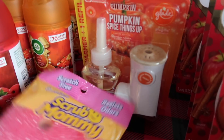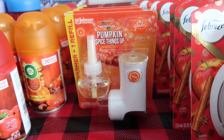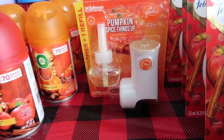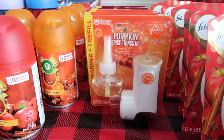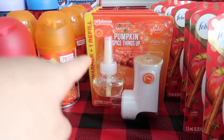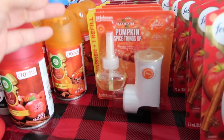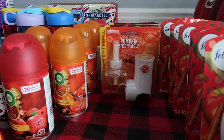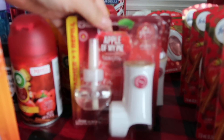Now Glade didn't have any digital coupons for these, but I just picked these up because they were nice and sealed. When I am buying Christmas scent clearance — like stuff like air care — I make sure that it's sealed because if you leave this in your basement, everything might smell like a pumpkin patch. So I got a couple of the pumpkin ones — namesake of my one cat — and then I got the apple one.